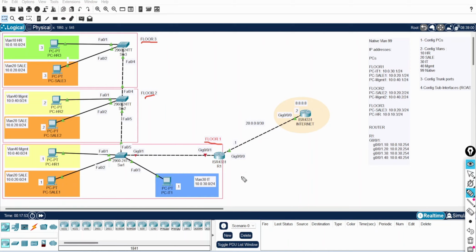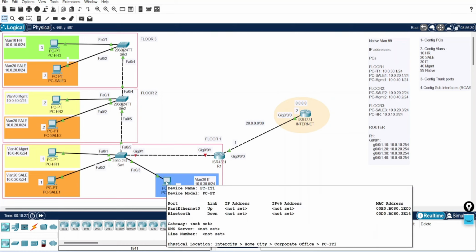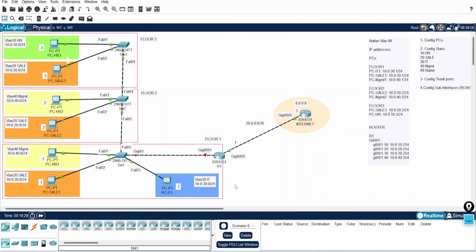The first step that we will configure is the PCs with the IP address and the default gateway. I will start with the PC IT1 in VLAN 30. All the PCs will end with .1 for floor 1, .2 for floor 2, and .3 for floor 3.